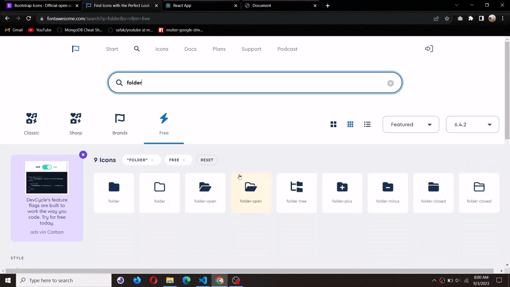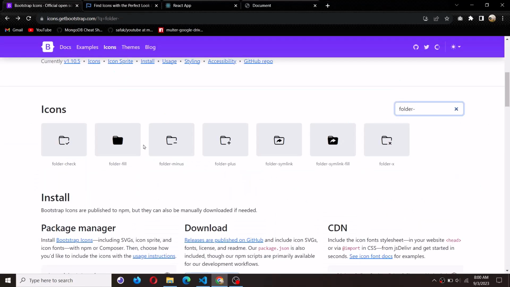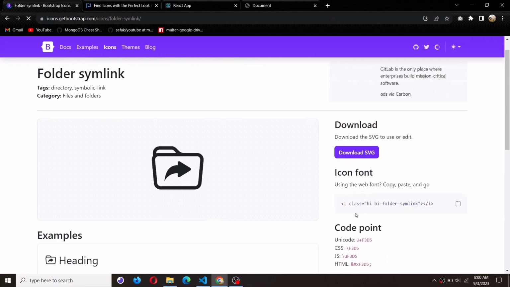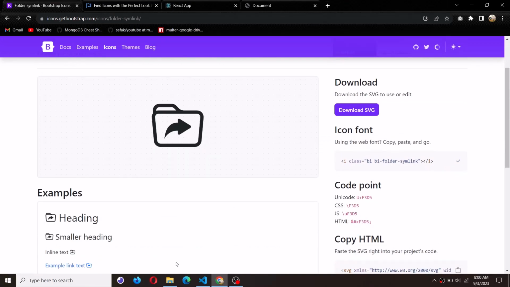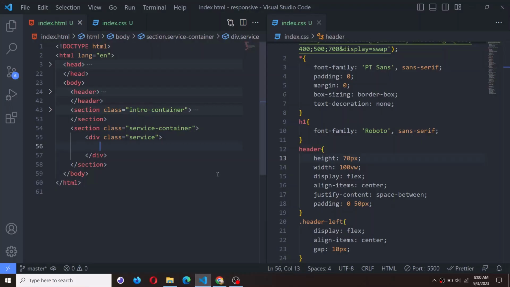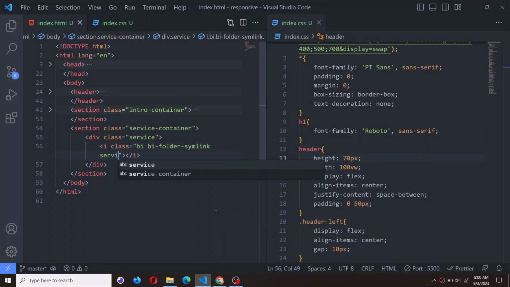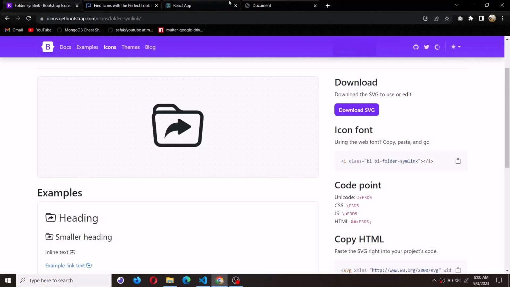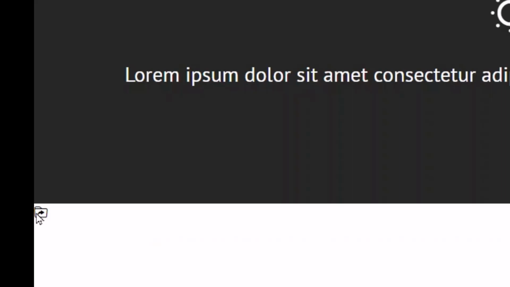We don't see anything that looks like this, but I think we can use either this or this. Okay, but well, let's take this one right here. I will copy it and then paste it here, and I'll give it an extra class name of service icon. Let's see. Okay, that is it right here.